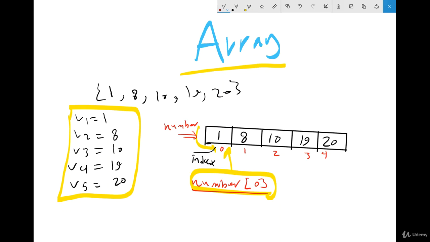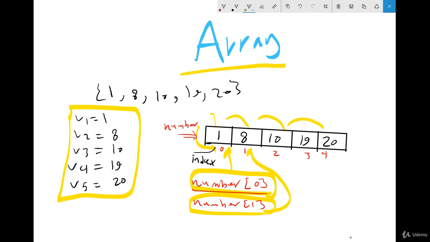If you go next, when you say numbers[1], which element are you pointing to? You are pointing to this element. So every element in the array has a specific index. This is an easy way to access all the elements. Any element you want to access, you access by the index of the element. But here in this case, it's not easy for you to access an element inside the list. So this is the basic thing I could show you about this data structure.